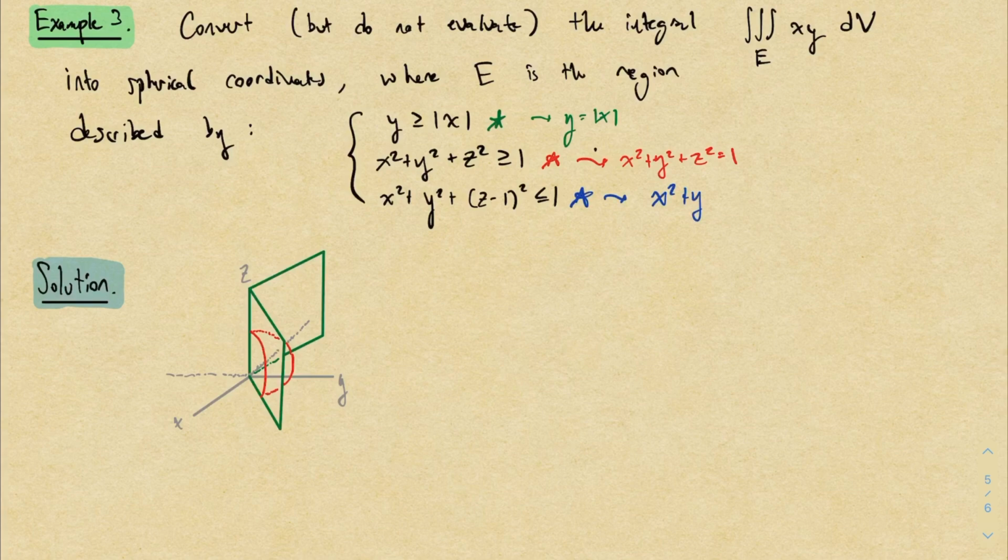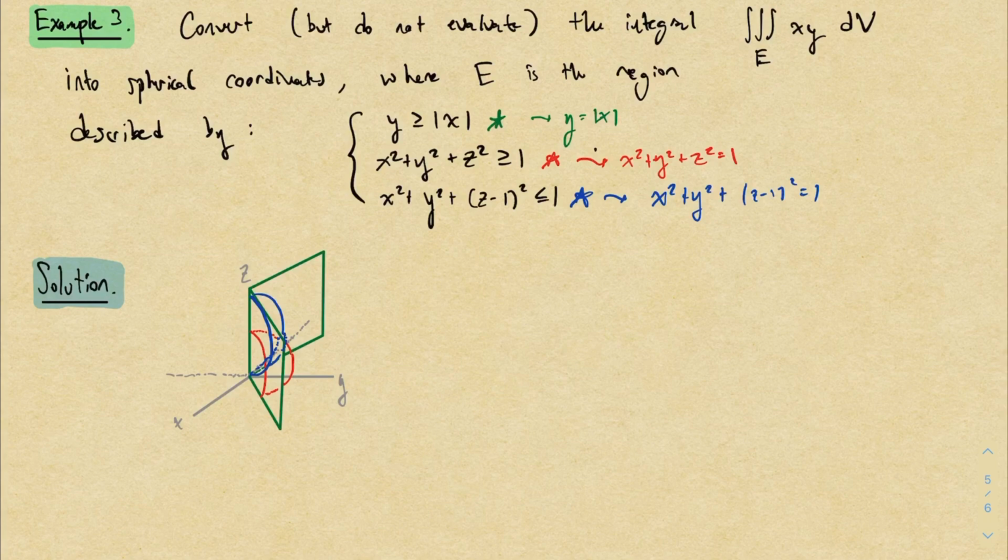Finally, this third inequality I'll treat in blue. The equality case gives me another sphere, this time also of radius 1, but centered at the point (0, 0, 1). So it's shifted up a bit, exactly like in example 2. This is where the picture starts to look like it had a rough day, so don't look at this too closely, but again, I'm going to try to draw the trace of this sphere in the green planes, and then they kind of connect like this.